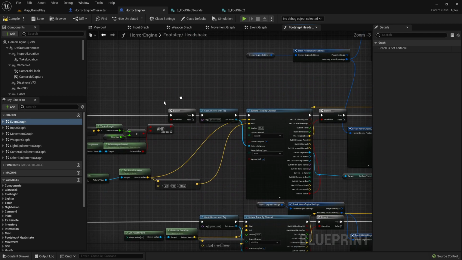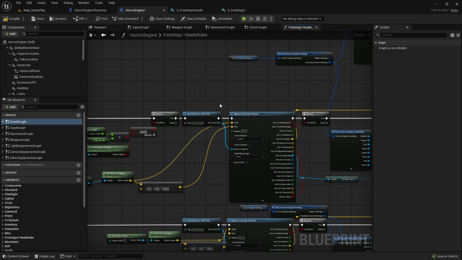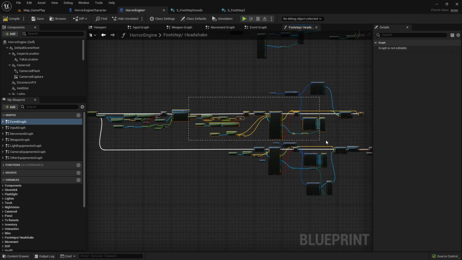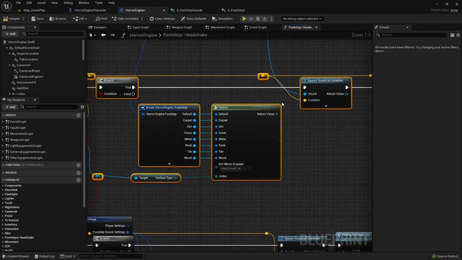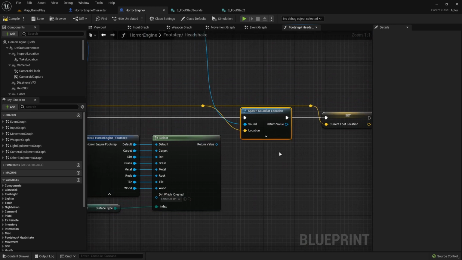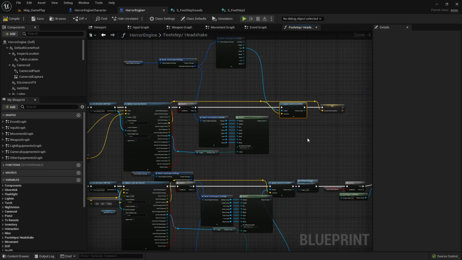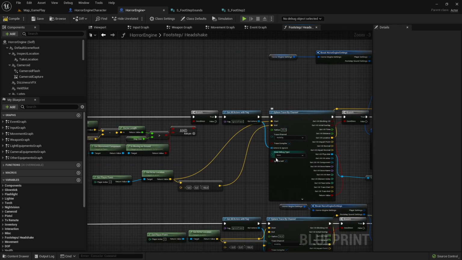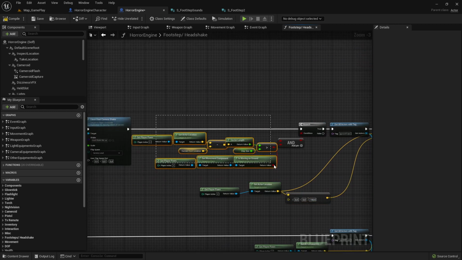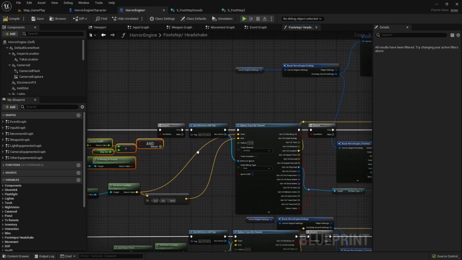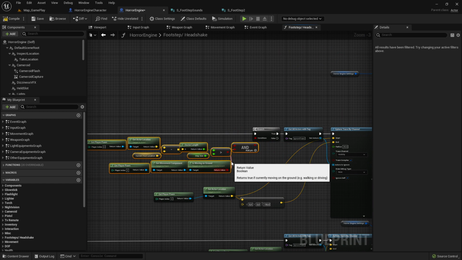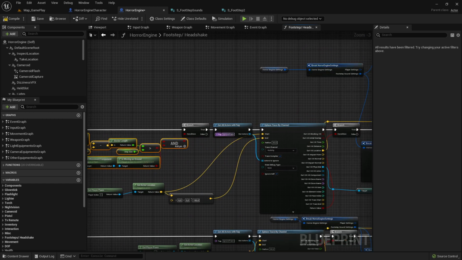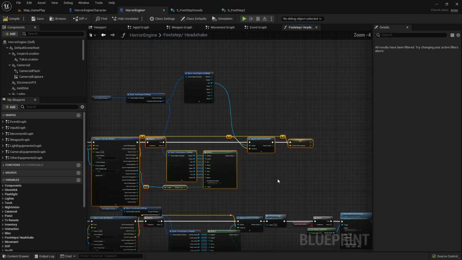is the reason why it works in his setup, because normally this sound would be played here 1,000 times. The reason why it works is he has this setup here, because start, end, and ignore list are only the nodes here, but this here is a check if you have walked a certain distance, and if you have not walked a certain distance, this one will not be triggered, and also the whole thing here will not be triggered.